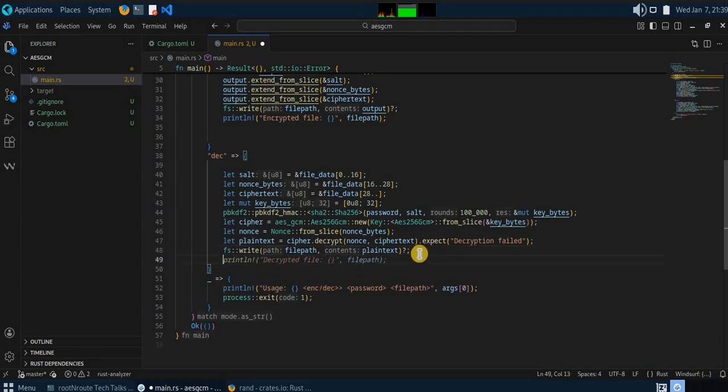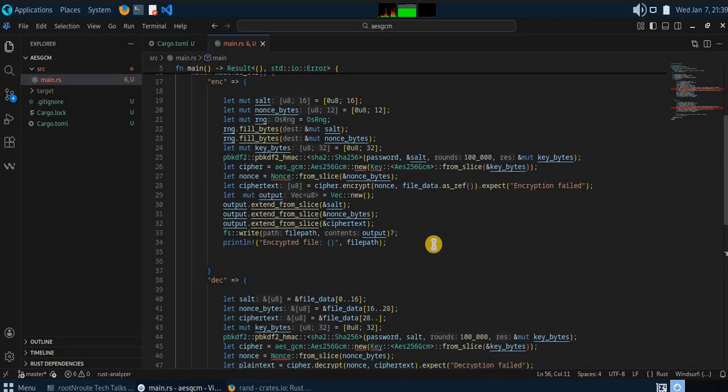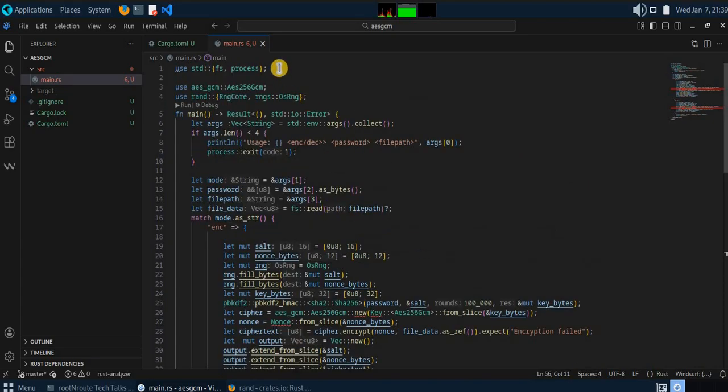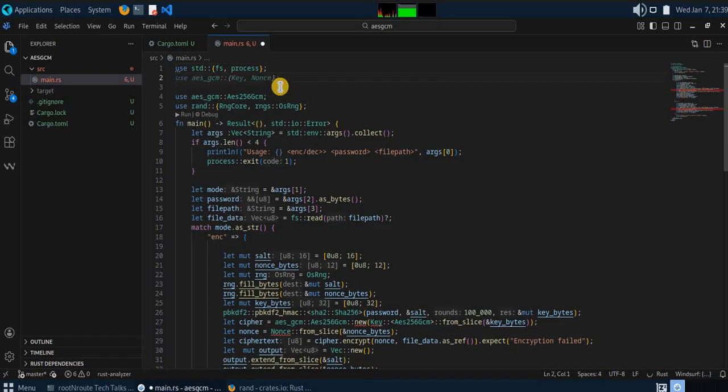Then we say print decrypted file path. I think this will work, but yes, some errors here and there. Oh yeah, a lot of use issues. So you have to use a lot of stuff here, and the first one is, I think, AES-GCM.